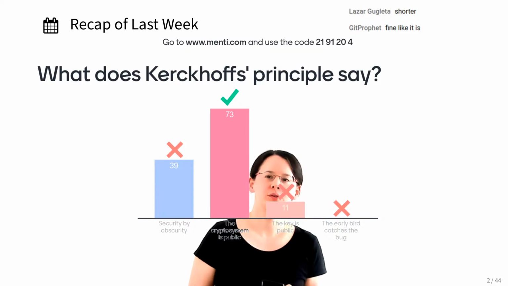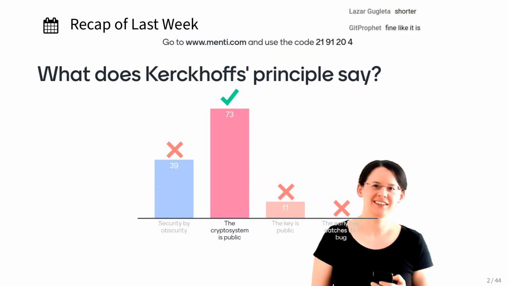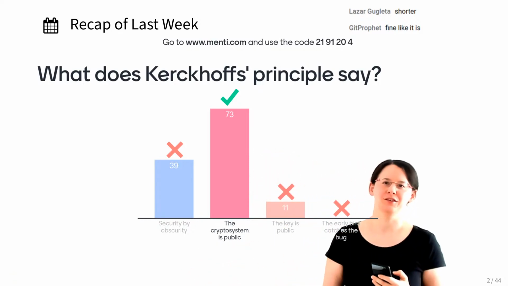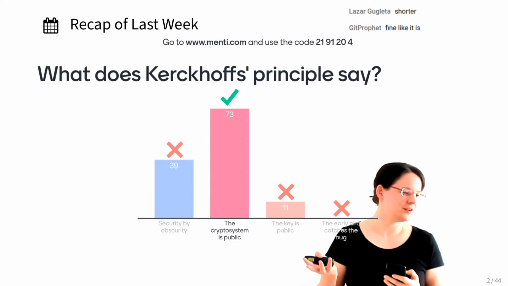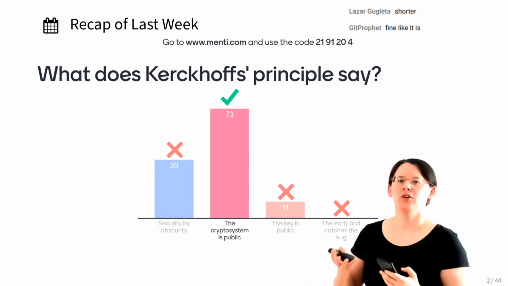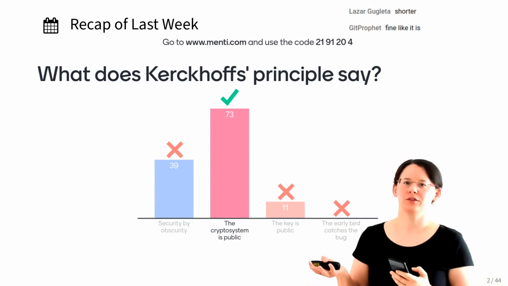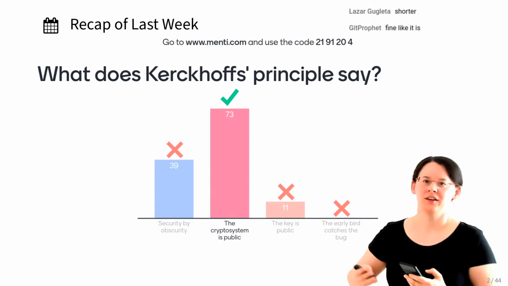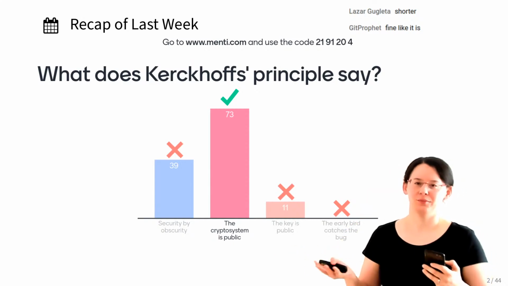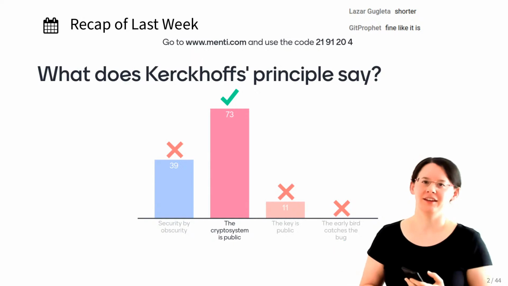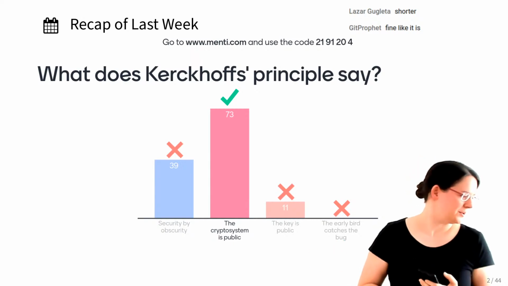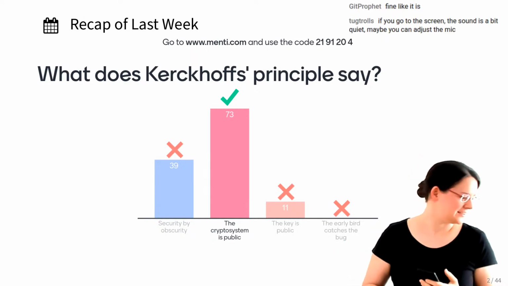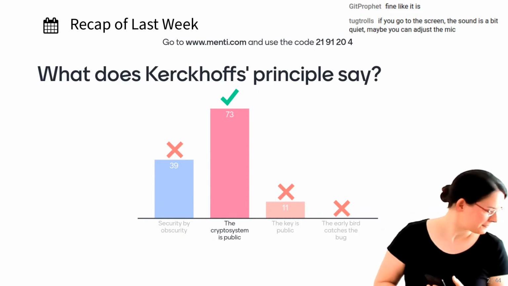Quite a few of you voted for security by obscurity. This is actually the exact opposite of Kerckhoffs's principle. Security by obscurity is relying on not publishing your code in order for nobody to be able to find bugs. Whereas Kerckhoffs's principle is more the classic open source way. If you make it public, everybody can evaluate it, and thus everybody who is maybe not capable of evaluating it can still gain trust in it.